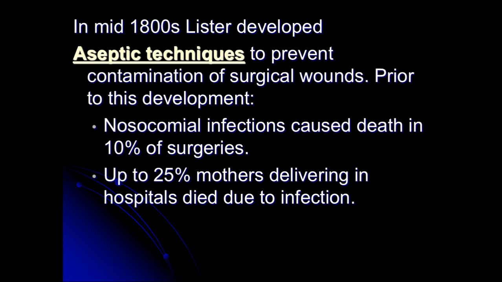But in the mid 1800s, Joseph Lister developed the aseptic technique to prevent contamination of surgical wounds. Prior to this development, nosocomial infection was responsible for the death of many people, and up to 25% of mothers delivering in hospitals died due to infection. This was reduced by the development of antiseptic surgery, the aseptic technique, by Joseph Lister.